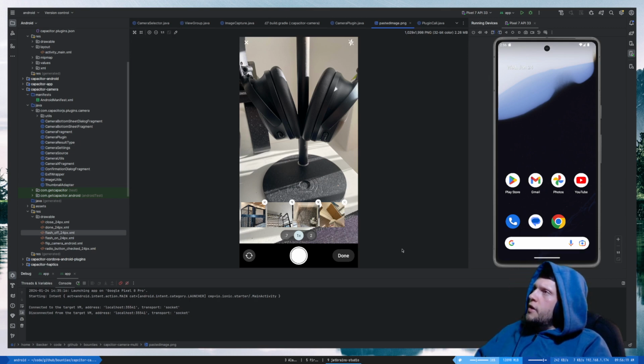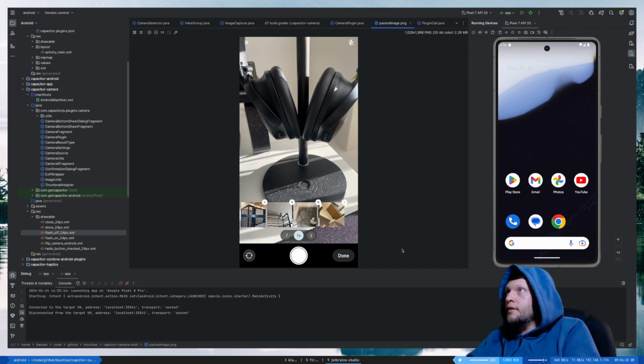Okay, so then if I have to somehow make the buttons round on my own, how can I do that?